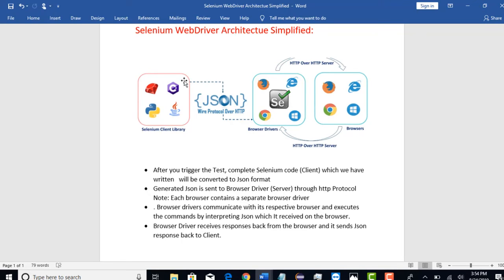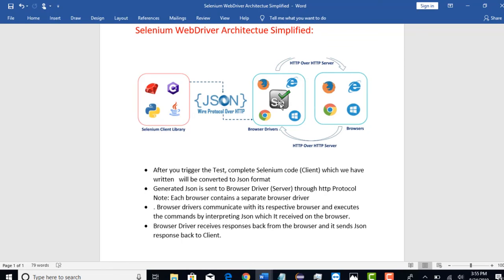That means we will see the output in our editor after we receive the response back in JSON format to our test. So this is how it happens in the backend. In general, you are not really required to know all this. If you know how to write Selenium code and you run it, you are expected to see the result in the browser. But do remember that your code is not directly interacting with the browser. You have to understand the concept behind it.